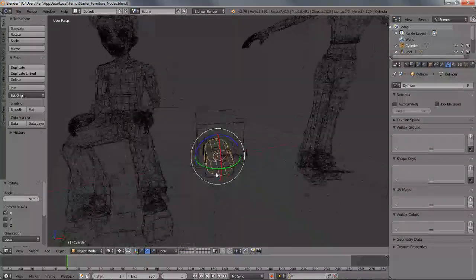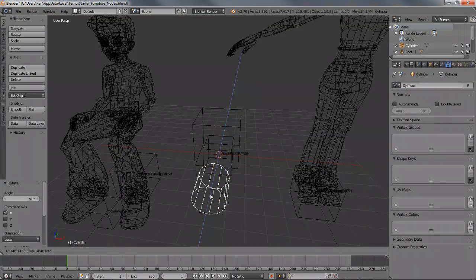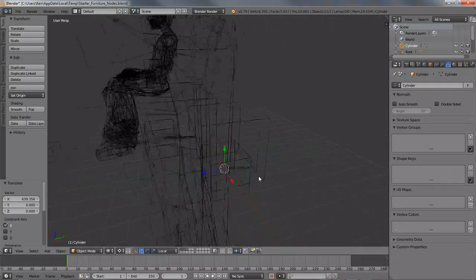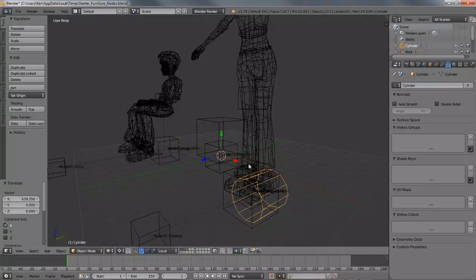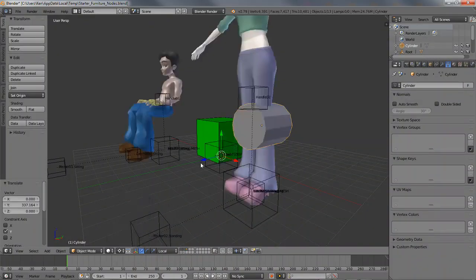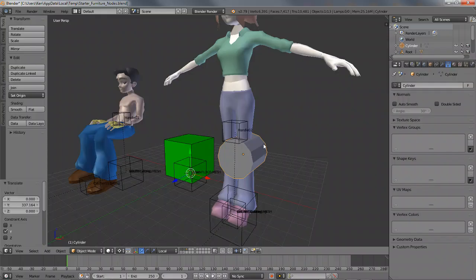So what we're doing at the moment is just going to toggle largely between translate and rotate and maybe scale later. But all we're going to do initially is just position this roughly so that we can use the avatar that's in the scene at the moment. We'll use this as a basic size guide. So that's a bit too small.